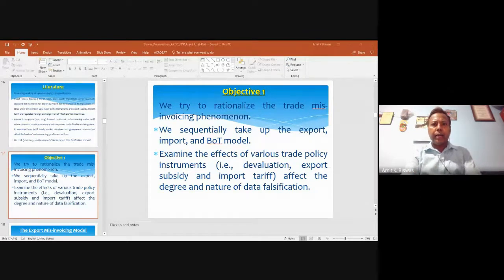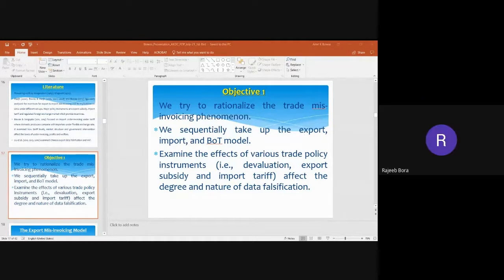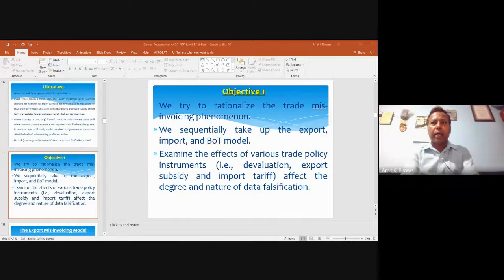Okay. Are you all here? Yes, sir. Okay. Sujata, yes, tell me. So, is there any question by anyone up till this that we might discuss before I enter into the theoretical framework?